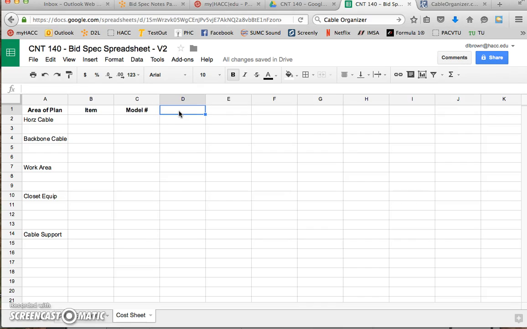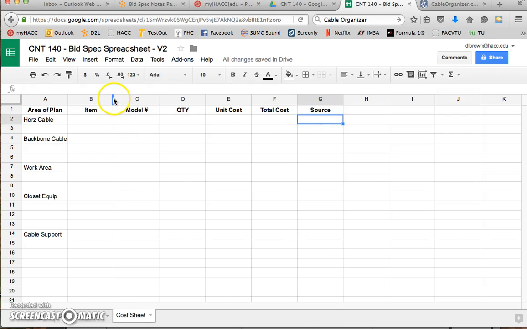I might be estimating this now, but not actually buying the supplies for 6 months or 9 months, so I need model numbers there so I can reference. I'm going to need the quantity of that item. I will need the unit cost of that item, how much one costs, and then I'll need my total cost of that item. And then last but not least out here, I want to put a source. Again, that way I can come back to this in 6 months and look up a specific item.